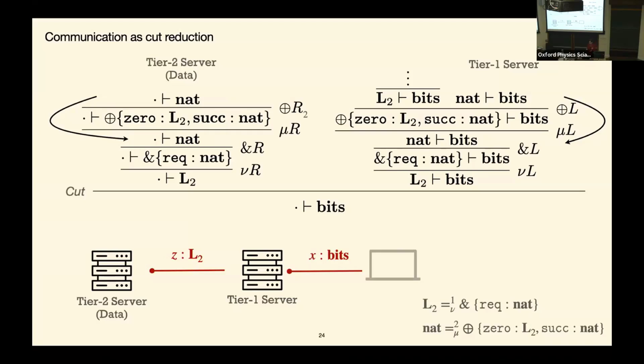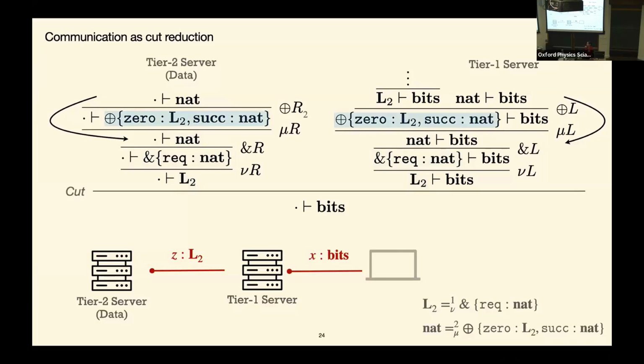But the worst case scenario is that these cut reductions never actually terminate. So you have infinitely many cut reductions. And this is exactly what happens here. We start, and you can see that for L2, the cut formula is principal in both, so we have to apply cut reduction. After that, the cut formula will become this conjunction. Again, we have to apply cut reduction. It will become NAT. Again, it's principal in both, so we have to apply cut reduction.